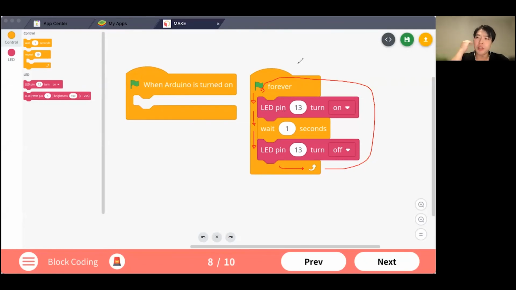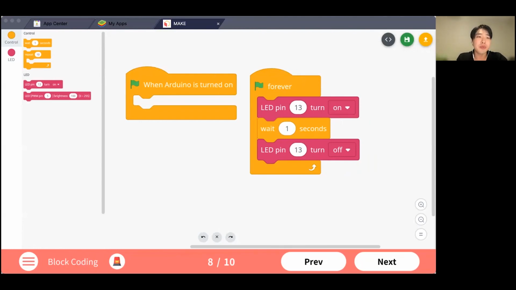Now, is this what we want? Not quite, because if you look at this, there's a waiting period between on and off, but is there a waiting period after off, between off and on? No, so what this is gonna do is on, off, on, off, on. So it does blink, but it doesn't blink as we want. So what do we need to do here? Think about it, pause the video, come back once you're done.